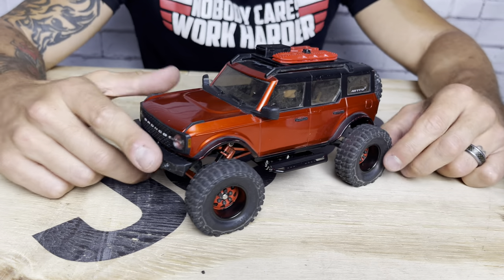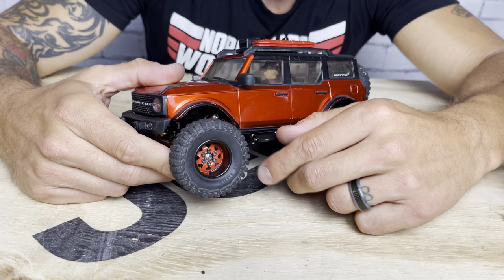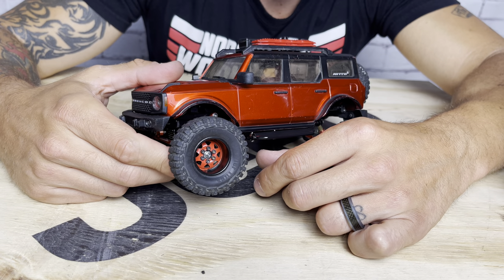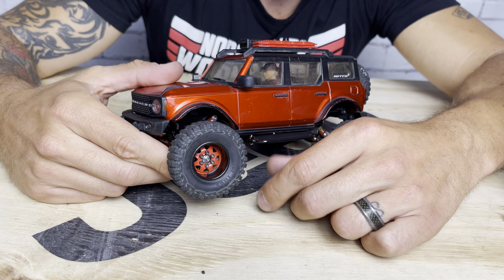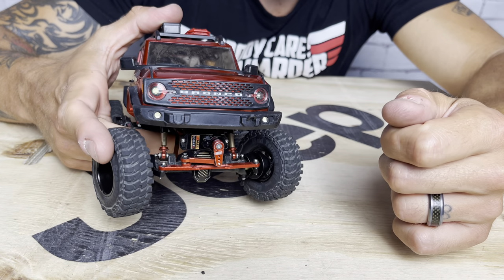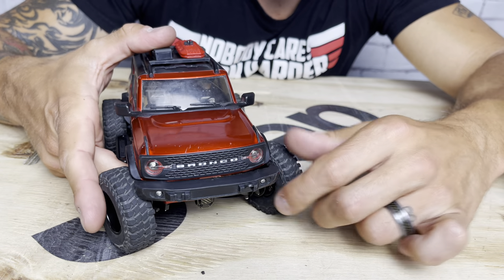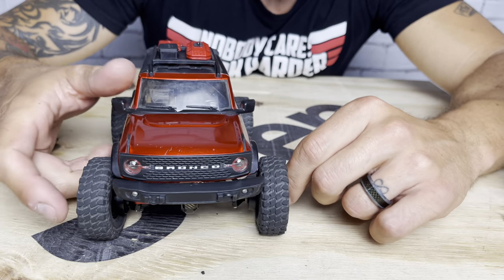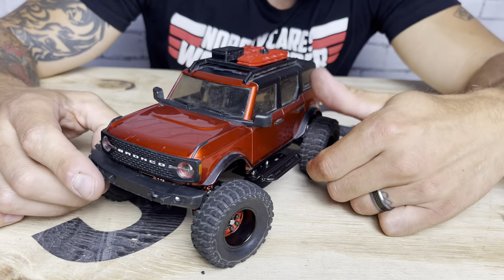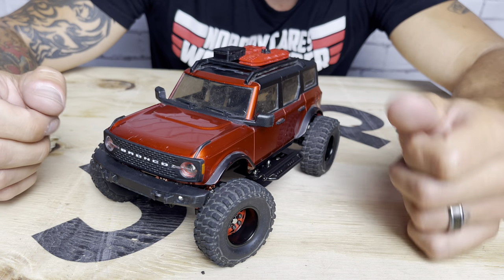One more thing before the course run — with the stamped steel beadlocks I had to drill out the inside of the wheel because the hole in the middle does not accommodate hex extensions. The wheel nut for the trial hex extensions would not fit, so I had to drill it out and make the hole bigger. Also, these RC Four Wheel Drive wheels do not accept aftermarket hexes very well — you almost have to take a rubber mallet and pound them in. These ones still aren't flush all the way, but they're on solid and tight. These trial hex extensions were probably the hardest I've encountered to install on RC Four Wheel Drive wheels.